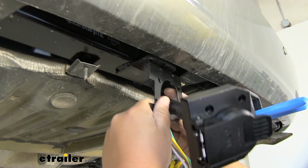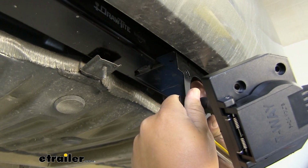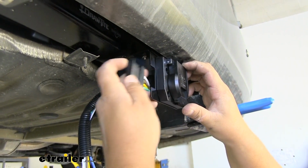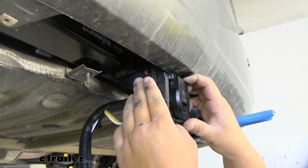I'm going to go ahead and mount our bracket up to the bracket coming off of our hitch. You don't have to do this right now, but if you do it now, it'll make it a little bit easier to work with. With our bracket mounted, we can now push the 7-way plug up into the bracket. Then our 4-way has this little notch that fits into the side of our bracket here. So we'll push that in.